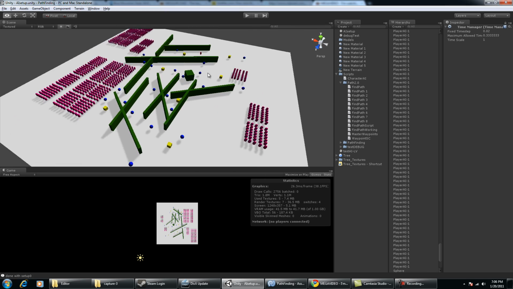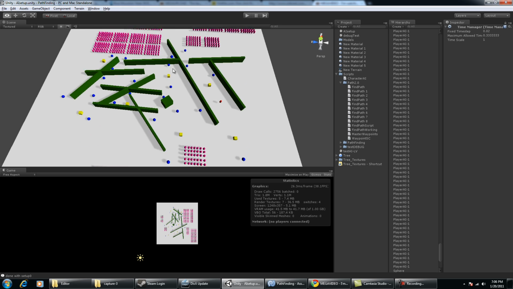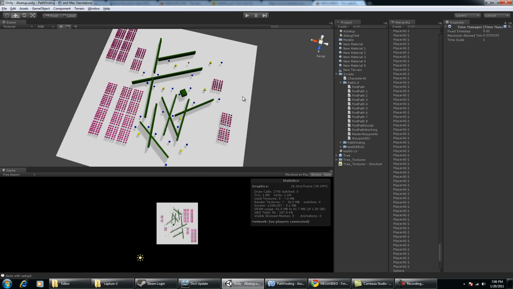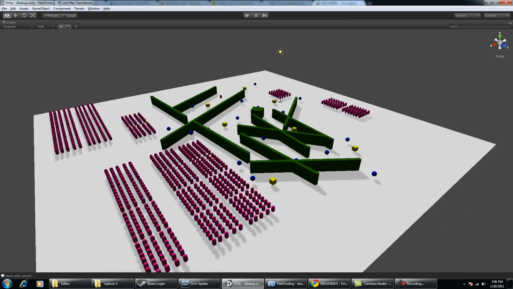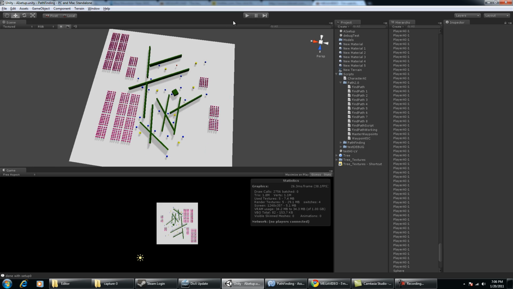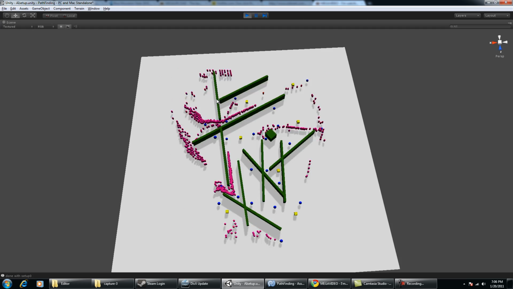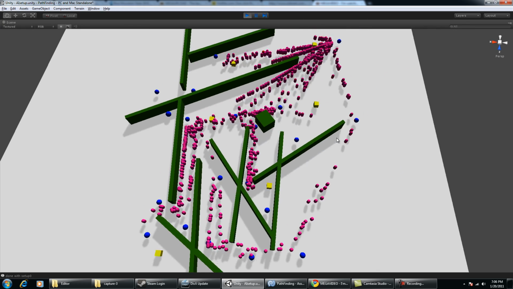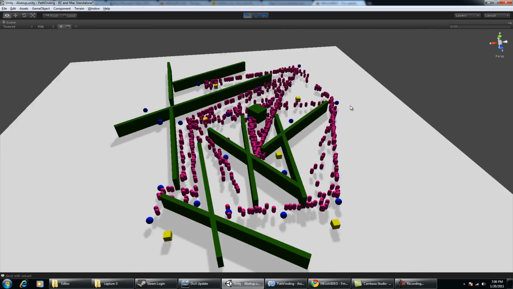My last video just showed the pathfinding and it making a path. Here, I'm showing a little bit more. As you can see, there's many of these AI characters, and they're going to be going around the level. And I'll explain it as it goes. As you can see, it's nice and fluid, and there's lots of AI characters.